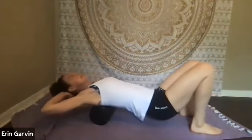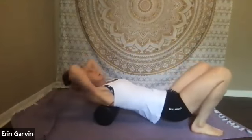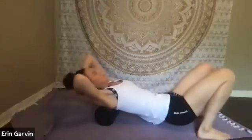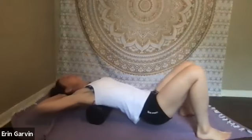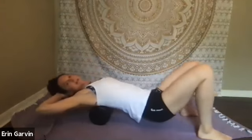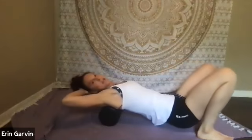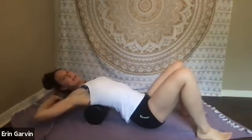Good. Ten, nine, eight. I always get a rib that feels good, like it's being put back in place instead of rotated out. Five, four, three, two, good.